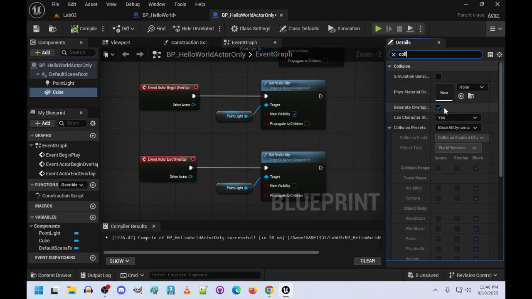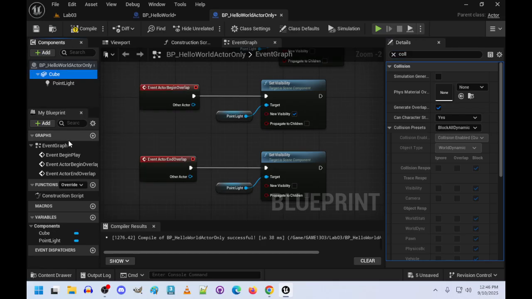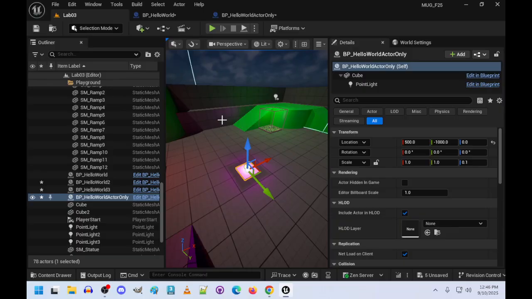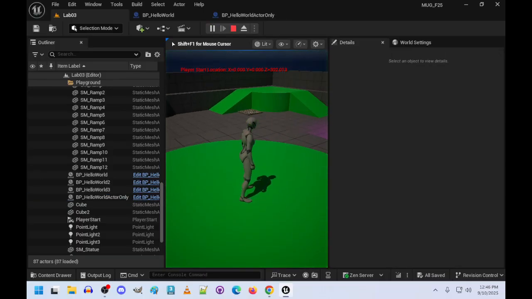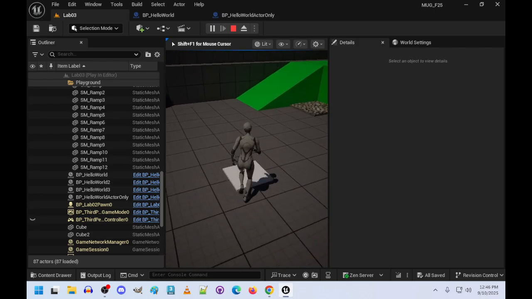It's generating overlaps. Actually, this is the case where I want the cube to be my default scene root. I'll compile. Let's go back to the world. Save everything. Why are you not?